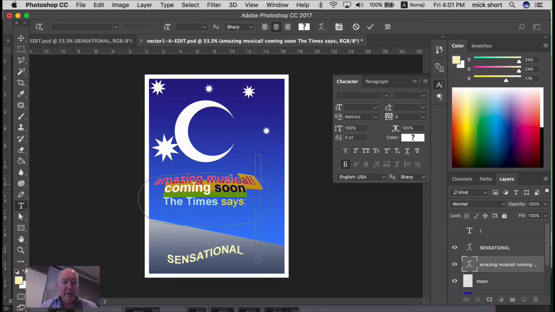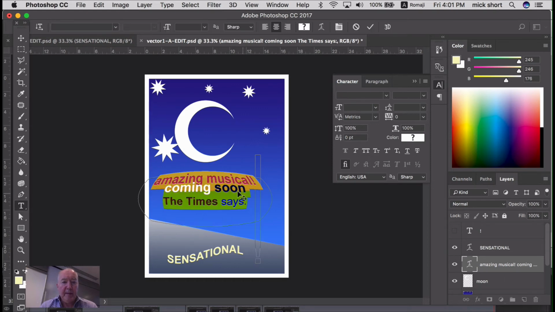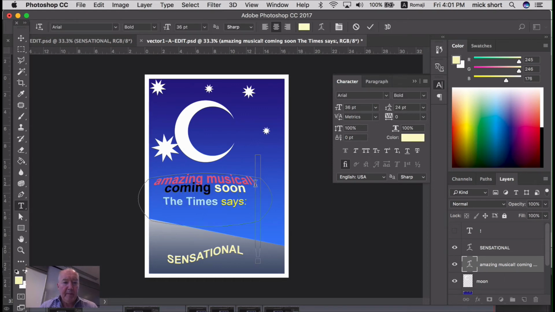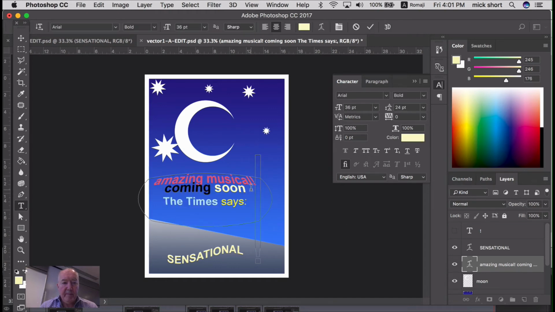Select the text once you sort of using the arrow keys to get to that part there.